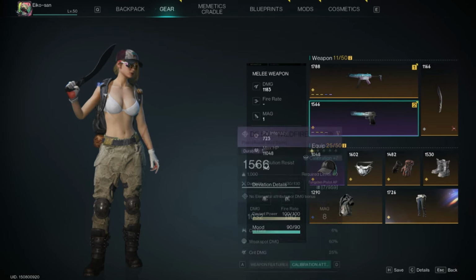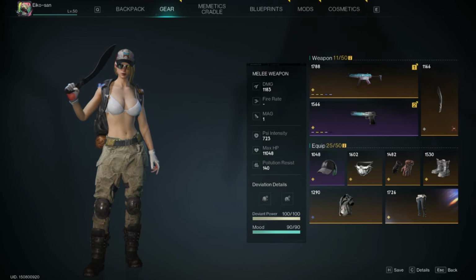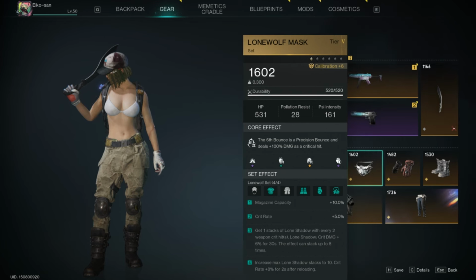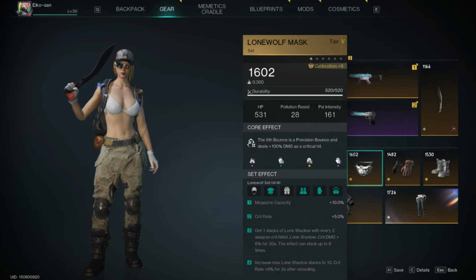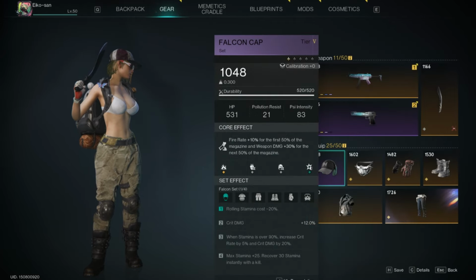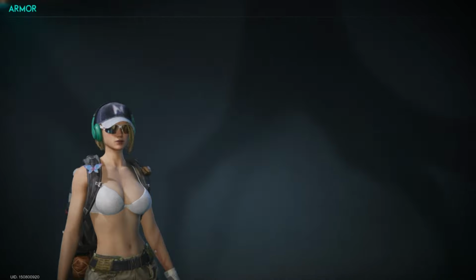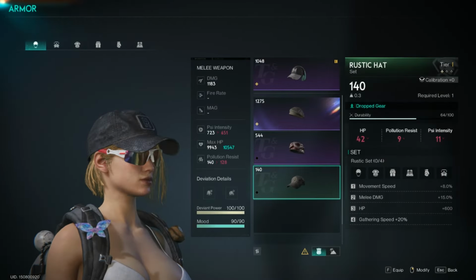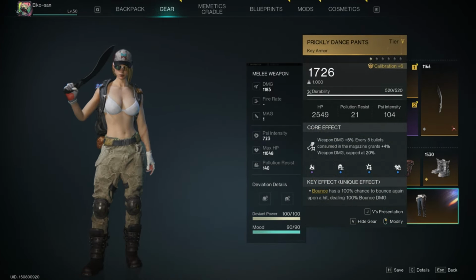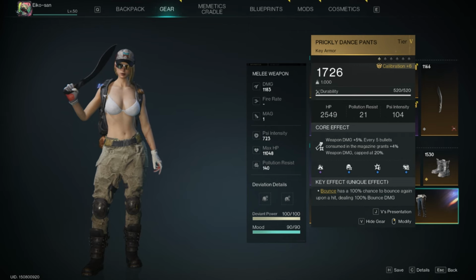For my secondary, I'm also using wildfire for that vulnerability. Same stuff with the other builds. For my armor, I'm gonna be using 4-piece lone wolf and one piece falcon. You can change this, as I'm using this because I don't have anything else to use. For my key armor, I'm using the prickly dance pants. I'm gonna show you later why.